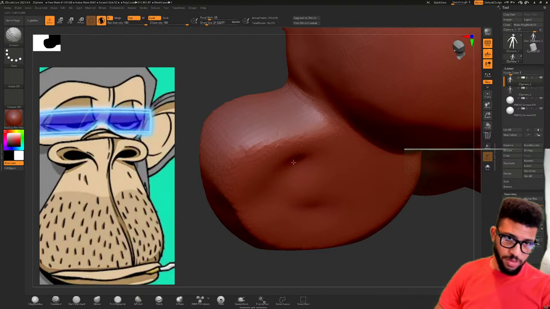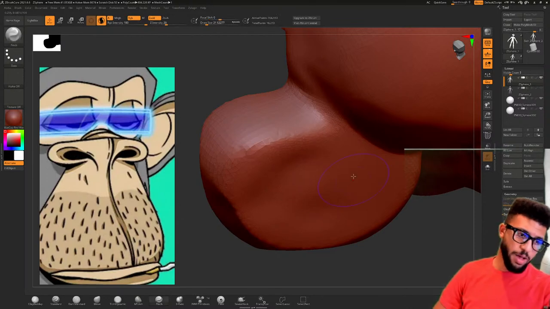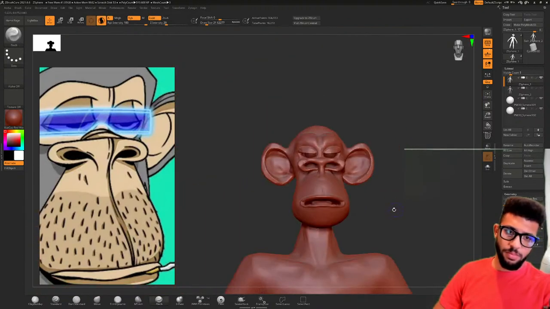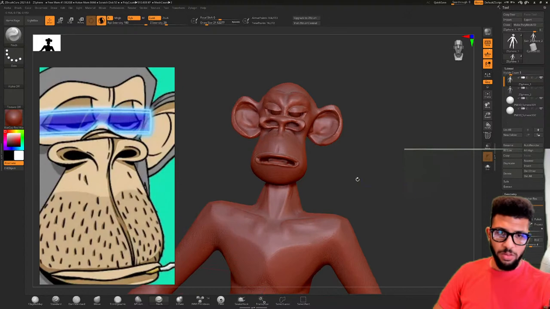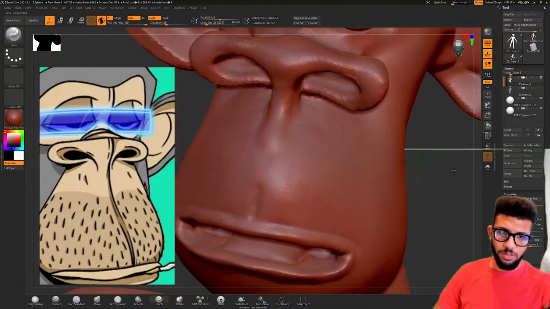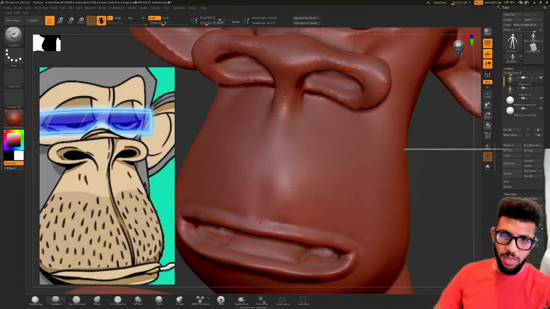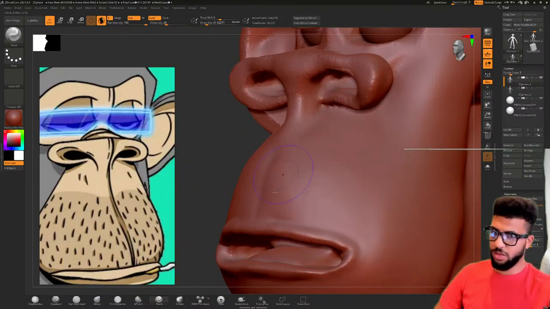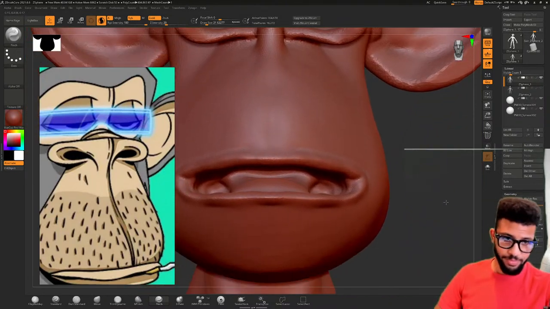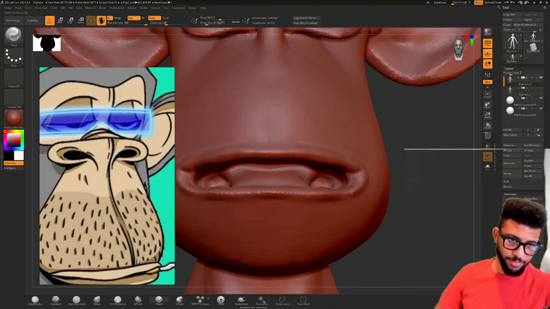Okay, let's go ahead and shift the focus to the back of the ear here, smoothing it out, flattening it a bit. All right, let's take another look at the, whatever this is, the front upper nose. I'm going to smooth that out for a moment and then create a little cut into it. So using the standard brush, I'm going to hold the Alt key and just very gently add a compression in there. Then we add a pinch brush to just pinch those together. This creates a nice little fine, subtle shape that creates that, whatever. I don't even know what it's called. I should know what the anatomy is, but no, I don't know it.